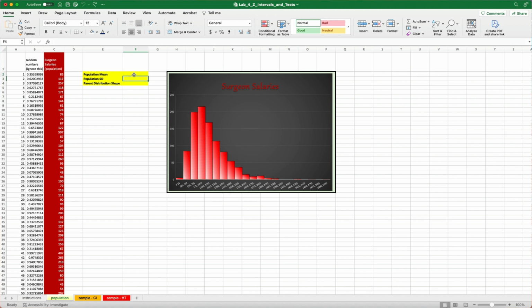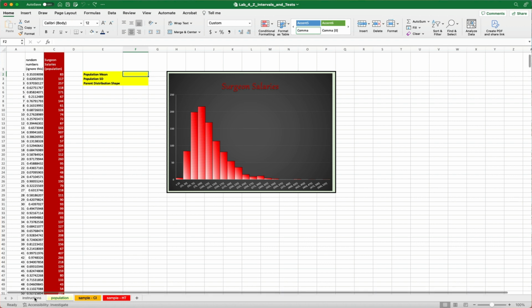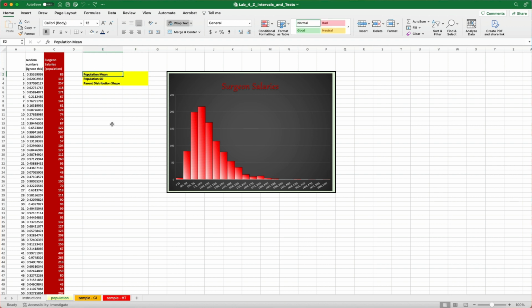I'm pretty sure I tell you which functions to use to calculate the mean and the standard deviation here on the instruction tab. But maybe more important than calculating these numbers is to think about the symbols that the population mean and the population standard deviation represent, because we're going to end up referencing these numbers later on in this lab. So again, not much for you to do on this tab. Essentially, you're just filling out these three boxes right here.